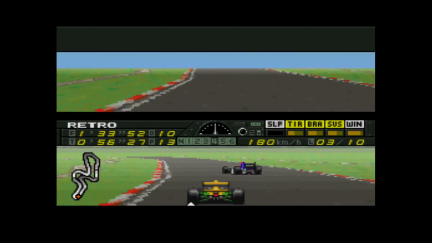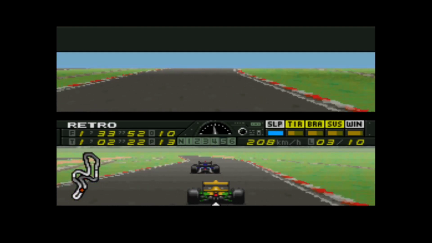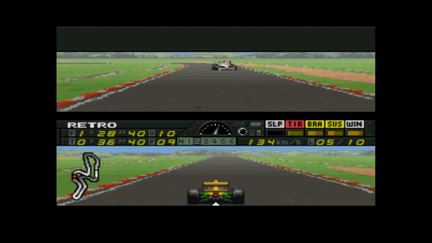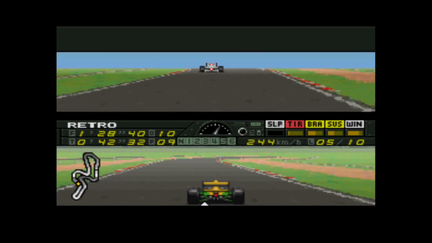We've taken that place back off me on the turn. A nice overtake. Get out my way. Oh, I've come off the track there. That's got to be to do with the tyres. Look at me, I've got red tyres. I don't even know how you pit stop.